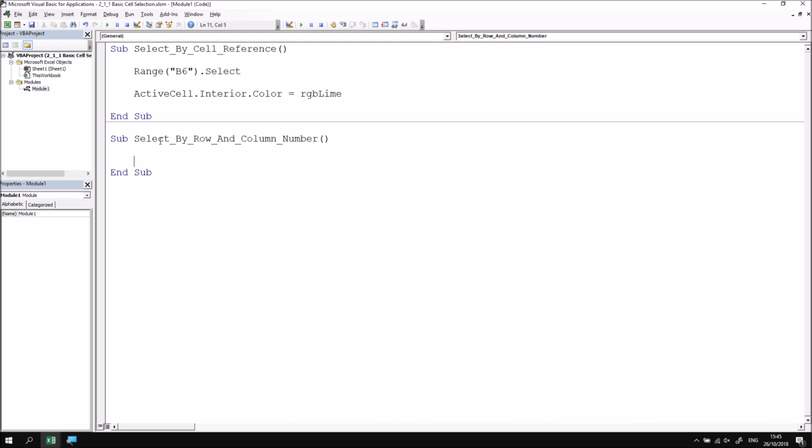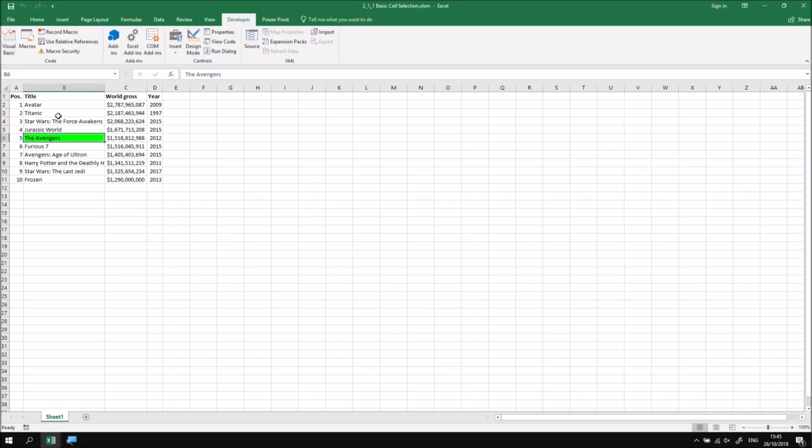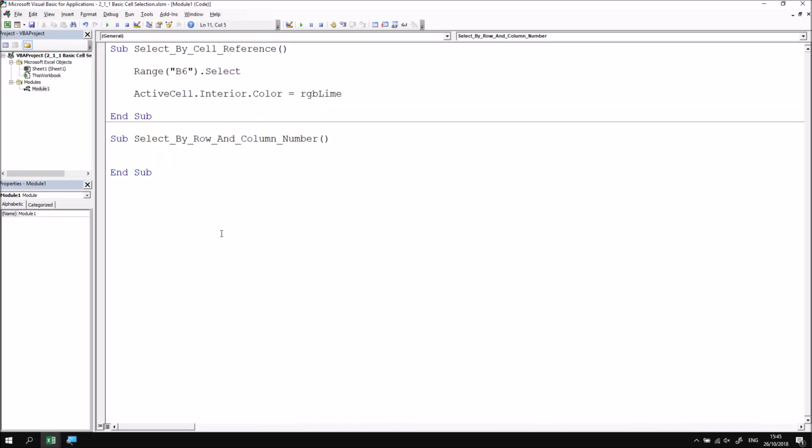This time we'll pick the cell which contains the name of the worst film in the list, which I think, as I already indicated, is clearly Titanic, which is cell B3. So that cell belongs to row number 3 and column number 2 on the worksheet. So switching back to the Visual Basic Editor, I can begin my statement this time by referring to the cells property. Now it is possible to use the cells property by itself to reference all of the cells on the entire worksheet, so I can use cells as an object and say cells.select or cells.clear or anything else that I would like to do to every cell on the worksheet.